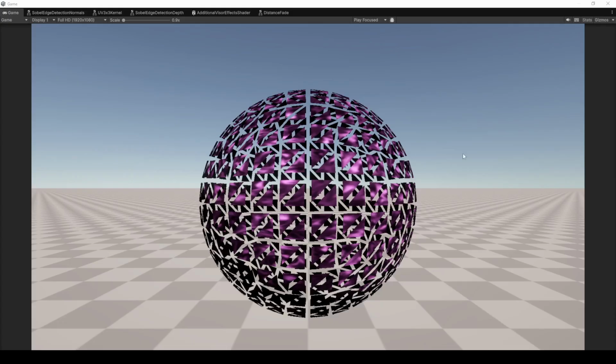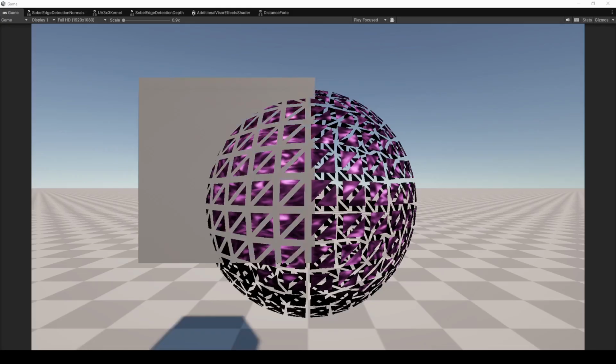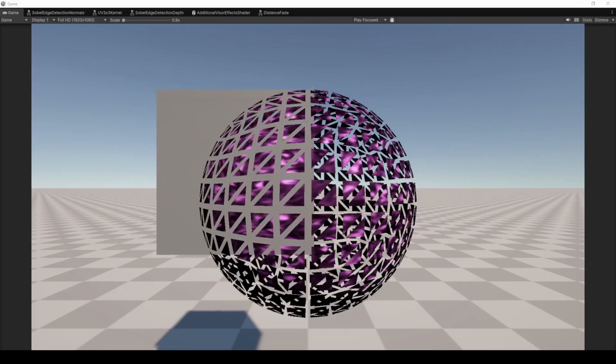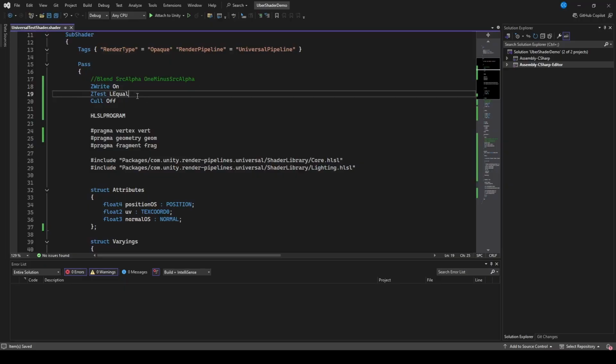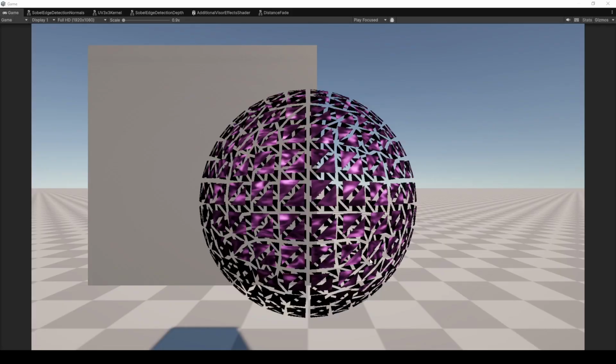And L equal will look the exact same. But if I quickly add in a cube, and I just put it here, let's say right there, it's blocking the geometry. If instead of being ZTest L equal, we say ZTest always, now even though this cube is actually closer to the camera than these points, we're telling the camera to draw it over top.